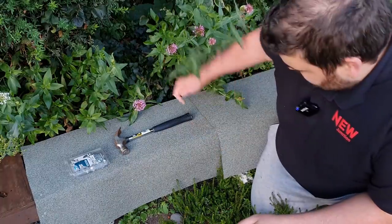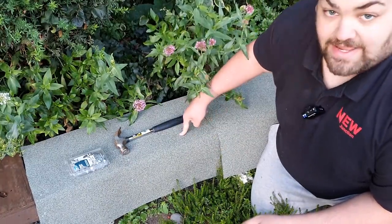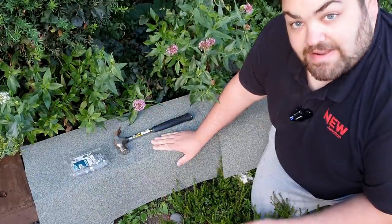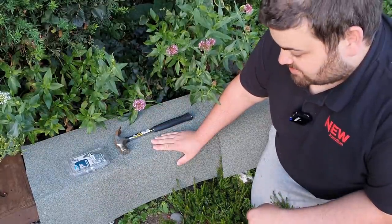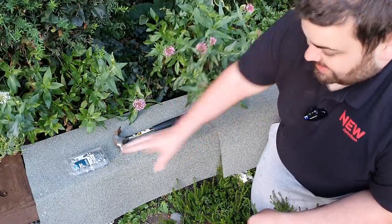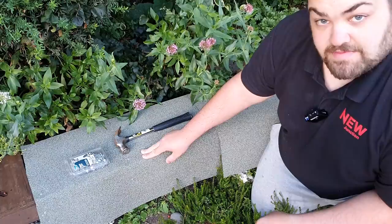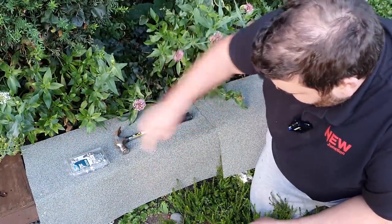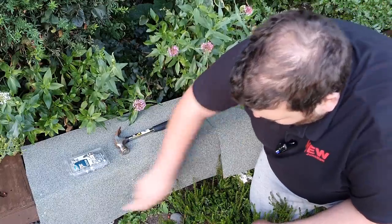I should add that also stops water seeping through and pooling on the plywood underneath. So it's all about keeping as much moisture away from the wood as possible. Right, once you've tacked that down, particularly the top, I tend to tack them down every sort of 12 inches or so. So there's tacks here and tacks here, there's a row. I've also tacked it to the side. You will notice there's an overhang.